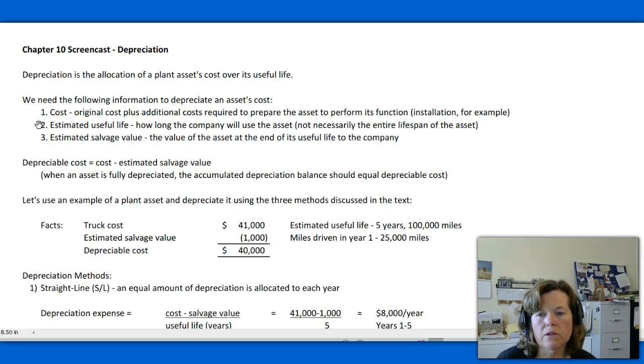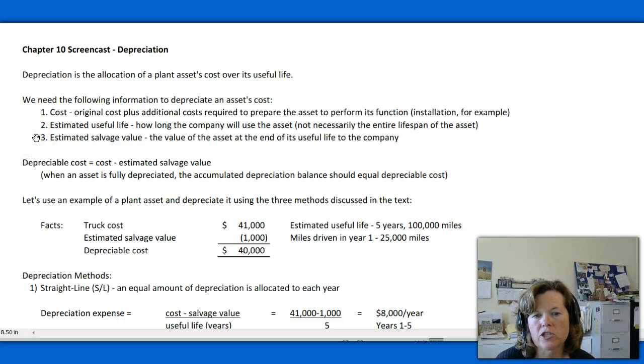The total life of the van might be 8 years, and after 4 years we go and sell it to somebody else who continues to use it. The useful life for this purpose is going to be 4 years, how long we expect to use it. And again, that's an estimate that the business's management needs to make before we can move forward.